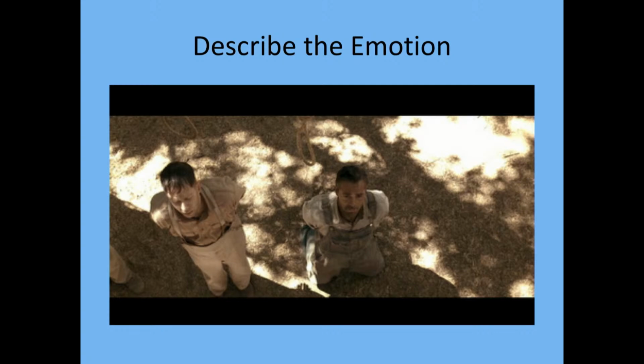How do you feel towards the characters? Do you feel sympathetic? Do you feel sad? Right? Do you see how we can twist this to make people feel emotions? So very fascinating shot.